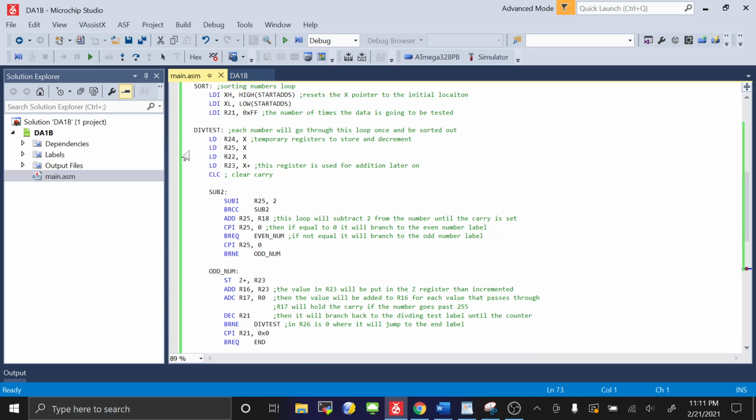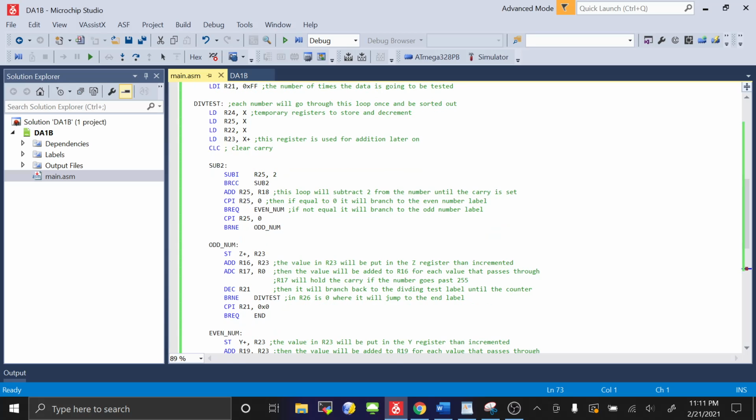This div label, so this whole label, will first take each number. These are temporary registers, except 23, which we need for later on for addition. But basically, each number will go through this whole loop and will be sorted out.